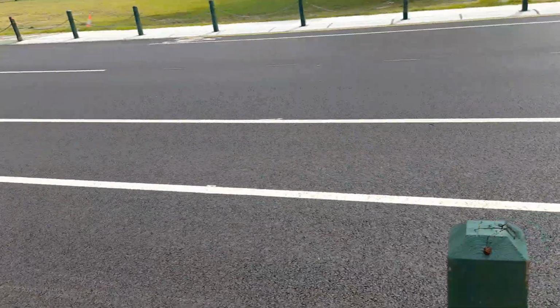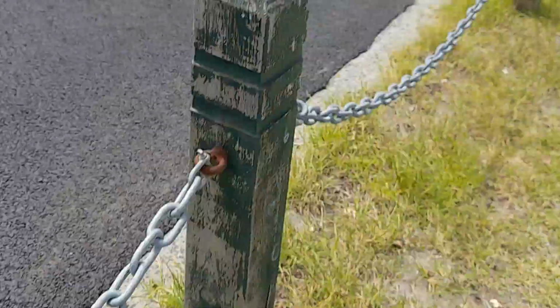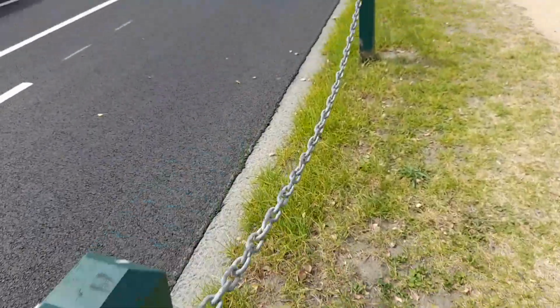This is probably the closest we're going to get to the track now, so we're just going to keep following this gravel path here, and we're going to continue along around turn 8 and towards the old 9 and 10. Turn 8, you really want to hug the inside as long as you can. Literally have your right hand tires along this part of the track as long as you can, because that way you're not going to lose too much time on your rivals, and that way you can easily find the time for the rest of the lap.